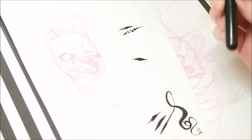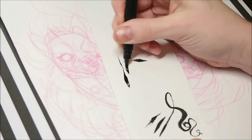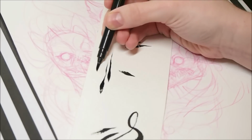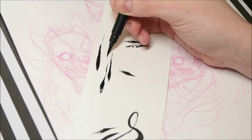I always take the cap off because I find that it is going to hinder me somehow in my grip. You don't have to. That's just what I do. And I do a couple of test strokes on a scrap sheet of paper that you should always have next to you in case you need to get back in the groove.